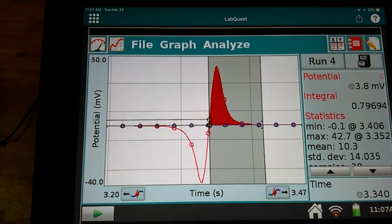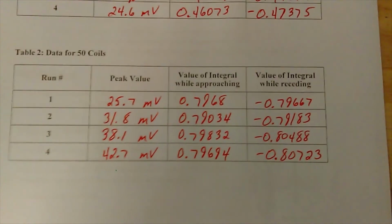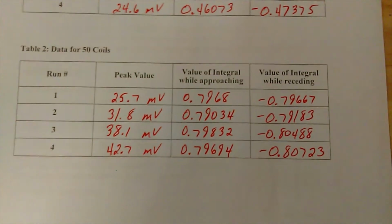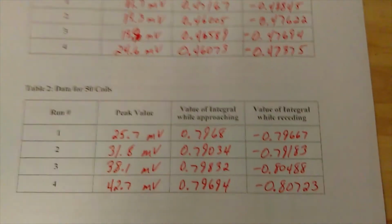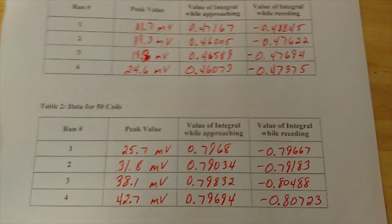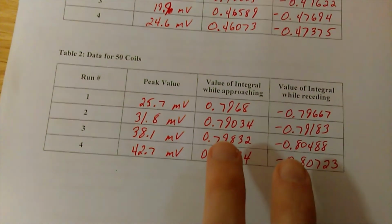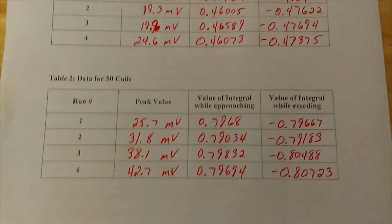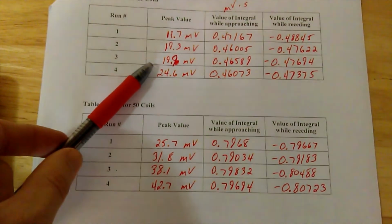All right, but I've taken each of them, like I did on this number 4, the red one, and analyzed each one of those results here. So you get each of the peak values, each of the integrals as they approach, and each of the integrals as they recede. What I chose to do was record the negative integrals as the receding value, just to be consistent with what we did up there on part 1, and record the positive integrals as the approaching value. Again, had I switched my connections, you could have switched these two anyway. So it really doesn't matter which one we're saying is approaching versus receding. All right, but those are all the results you need right there. Sorry about my handwriting up here. It's 19.9.